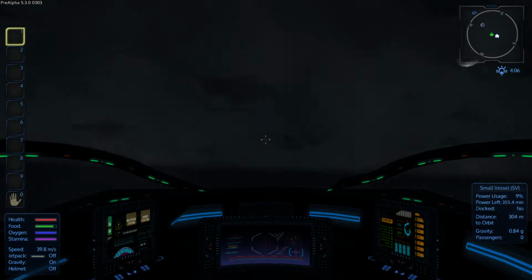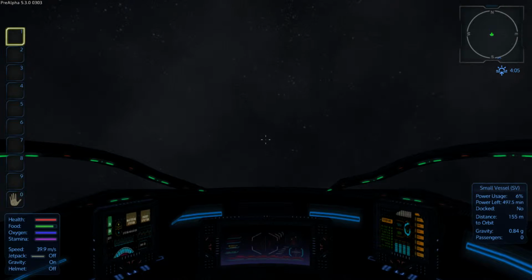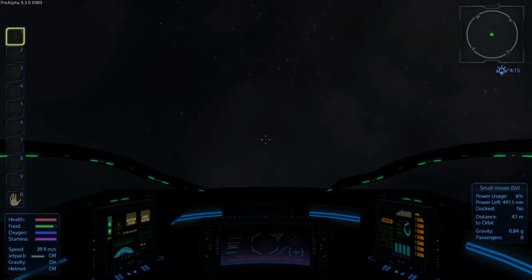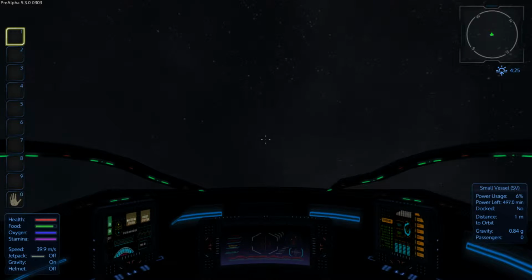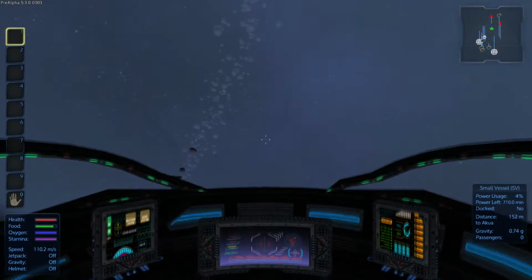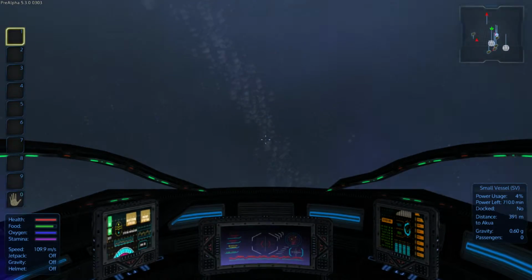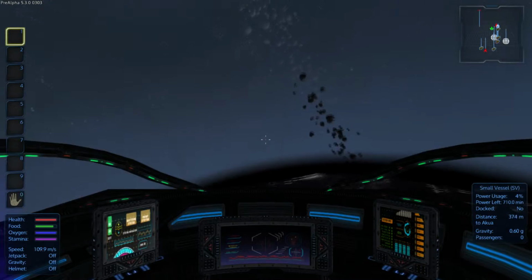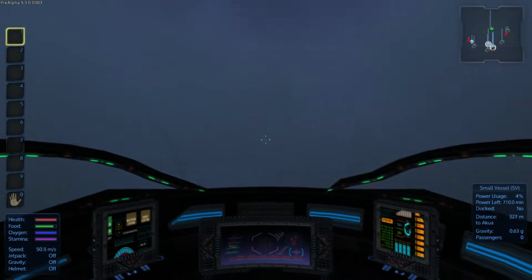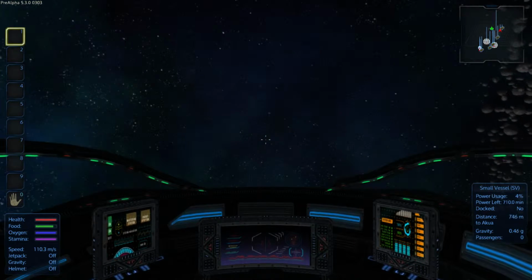Alright, so here we go. And again, the idea here is to go back to that planet, land, walk to the ship, hopefully salvage some parts off the ship, do some mining, get back, all that in a timely manner, hopefully. And not get shot down because I have no weapons to defend myself with here. So it should be ideally a very direct trip there and back.